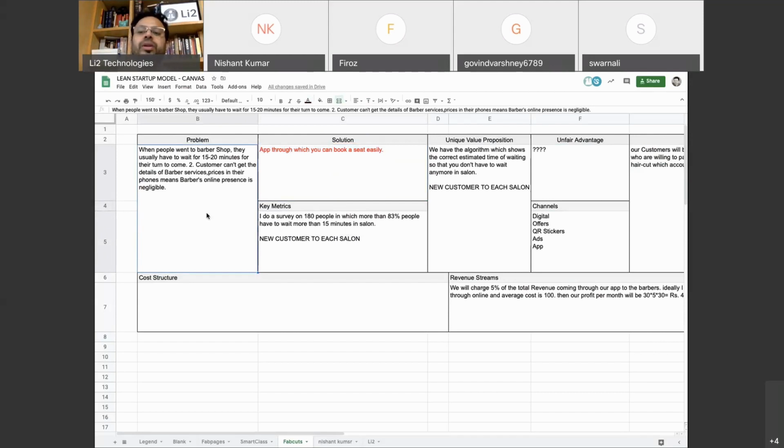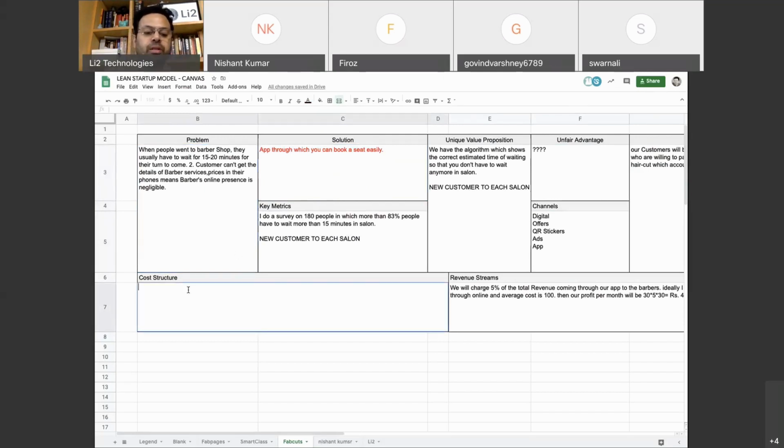Your solution is going to be to break your hypothesis. That is your solution. And then what is your cost structure? Your cost structure is the benefit to customer. So customers will come to you because you're giving. If they go directly to Bounce, they'll have to pay 100 rupees. If they come through you, they pay 90 rupees. Maybe that is your cost structure.